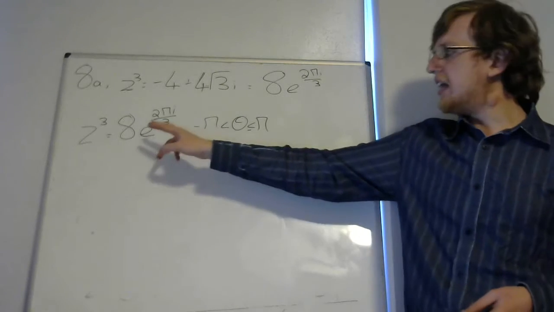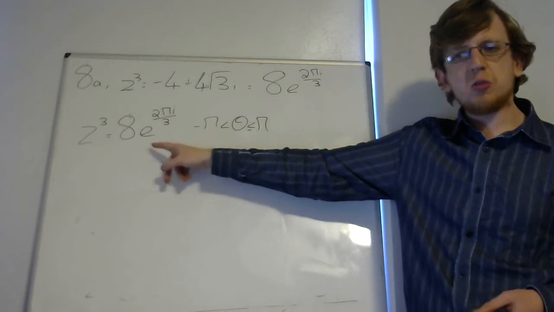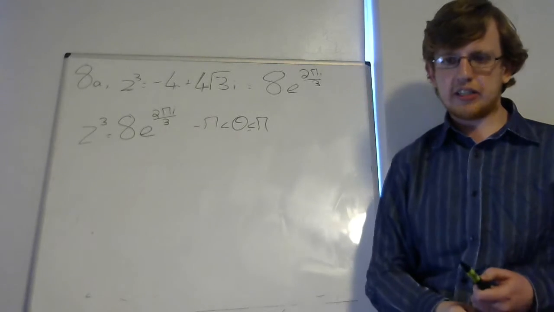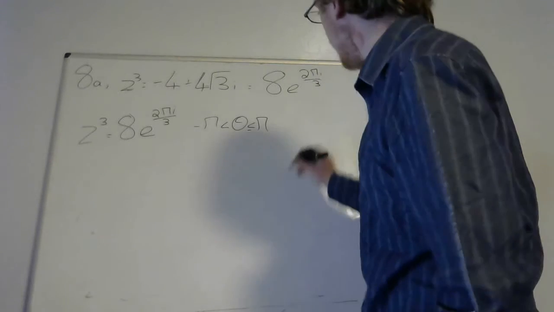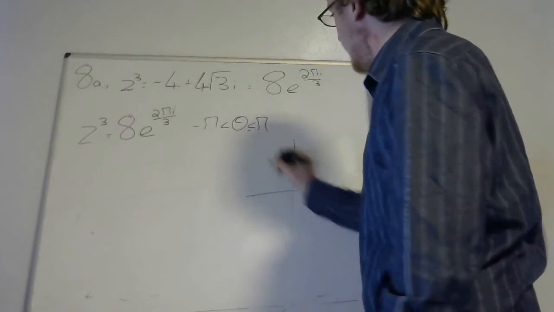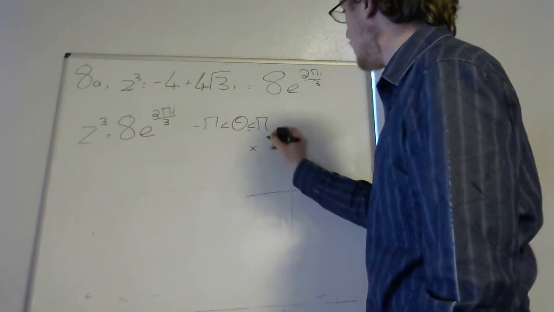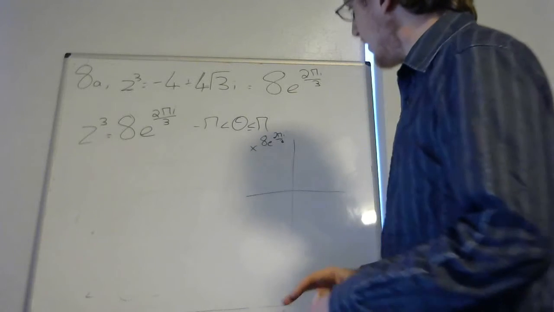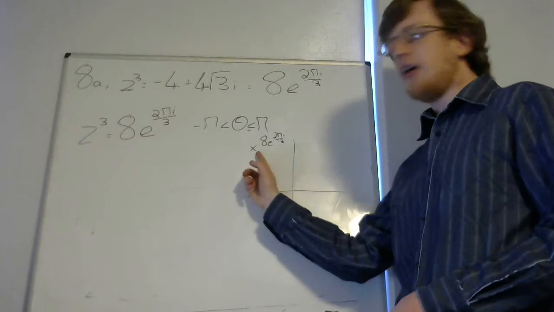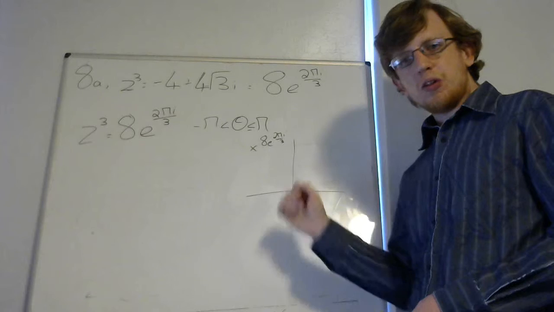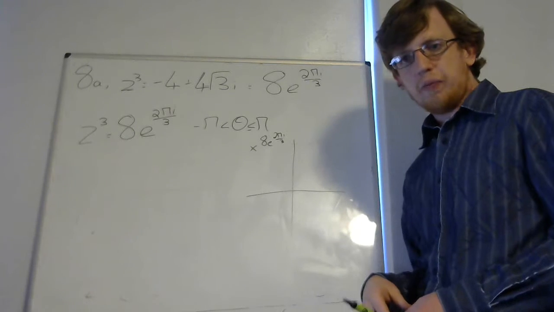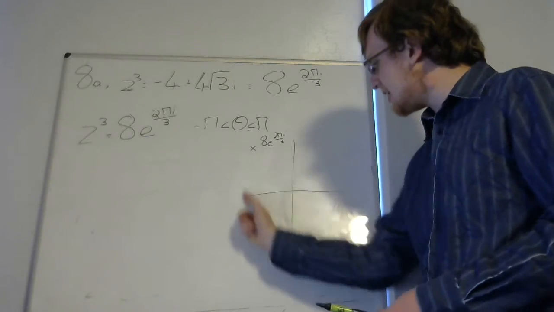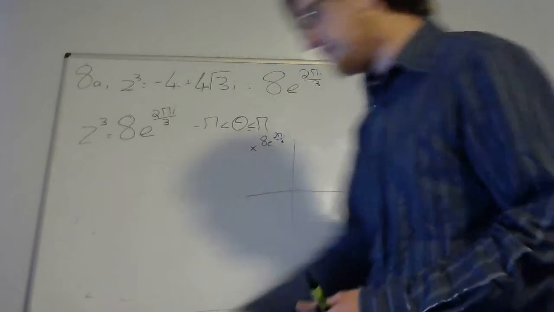Now, how do we generate 2 more, to give us 3 in total, how do we generate 2 more complex numbers that are identical to this? Well, think about your Argand diagram. So 8e to the 2 pi i on 3, we said that was over there, didn't we? You've gone around 2 pi on 3 to get there. If you want a number that's identical, what you can do is just go around the whole Argand diagram again until you get back to here.